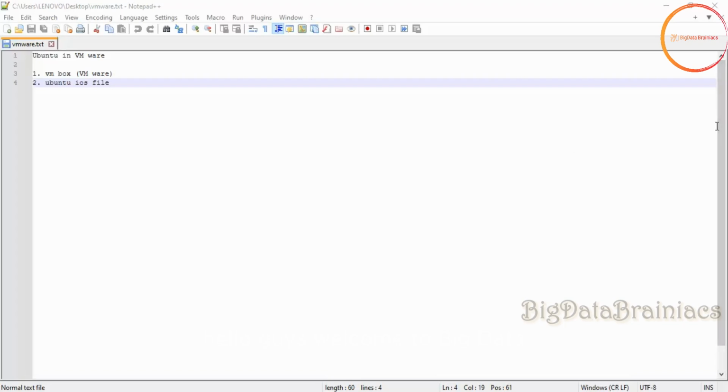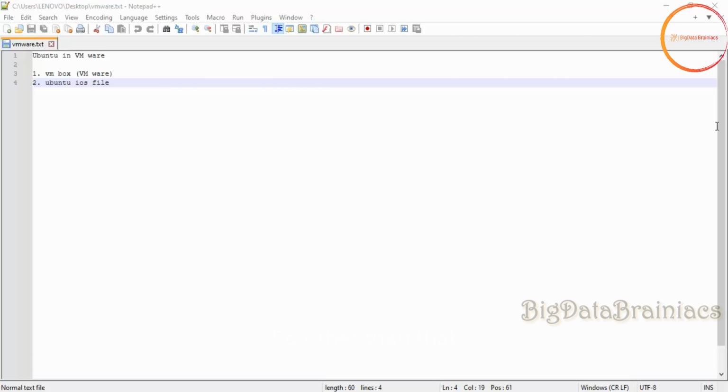So in this video we are going to discuss how we can set up Ubuntu in VMware. Basically, if you are experienced or if you are a fresher, and you want to practice shell scripts or Linux commands, you have to install Ubuntu on your machine. That setup requires BIOS settings, and a lot of settings are required in your machine, if you want to install Ubuntu as a separate OS, right?